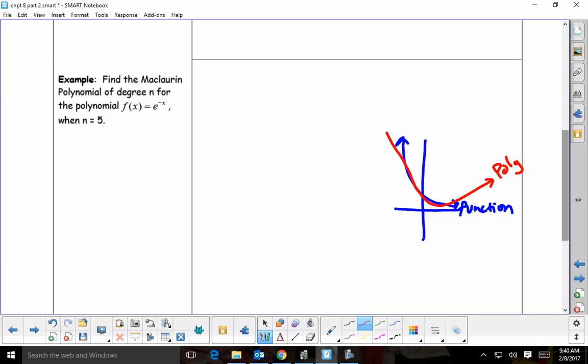What does the power series allow us to do? It tries to match to infinity. If this was the 5th degree, the series allows it to go to how many degrees? The nth degree, all the way to infinity. So it didn't just stop at the 5th term here, it kept going: x to the 6th, x to the 7th, x to the 8th, all the way to x to the infinity. That's what a power series is letting you do. It's rewriting this polynomial as a series, so you don't have to write out an infinite number of terms, because we would die.